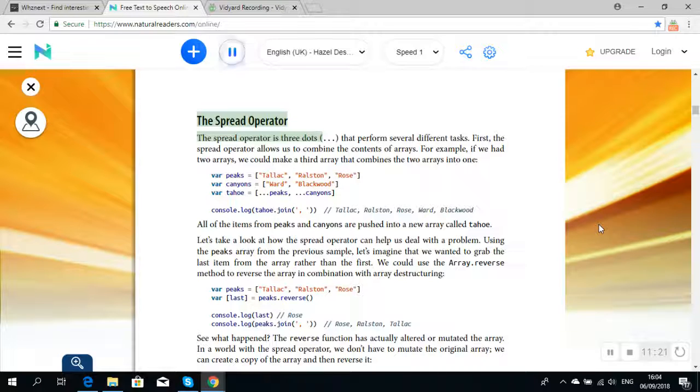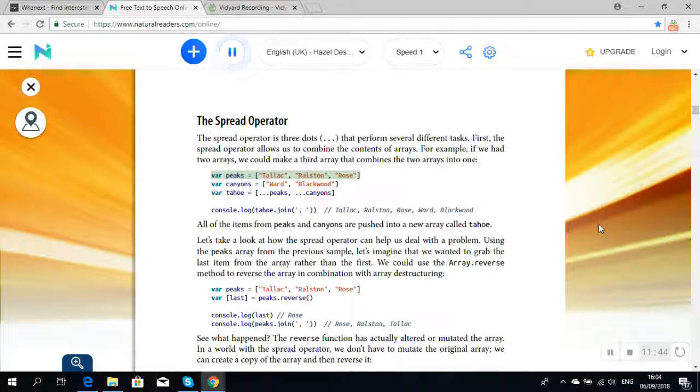The spread operator is 3 dots that performs several different tasks. First, the spread operator allows us to combine the contents of arrays. For example, if we had 2 arrays, we could make a third array that combines the 2 arrays into one.